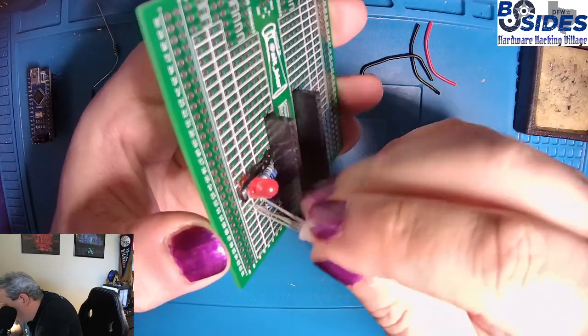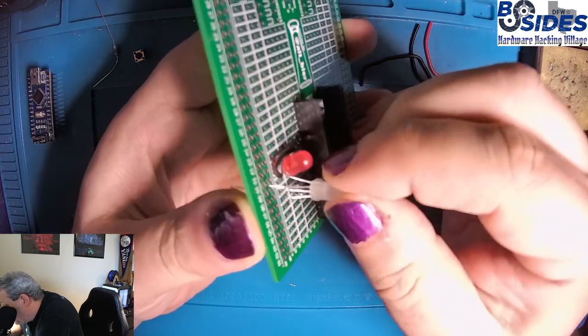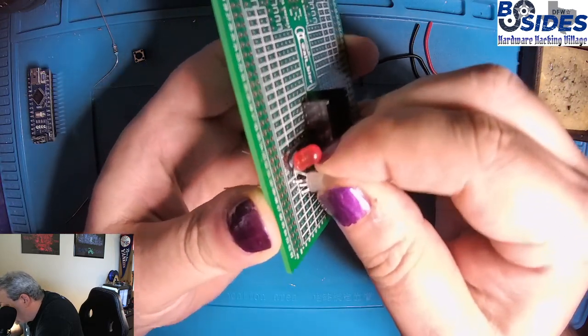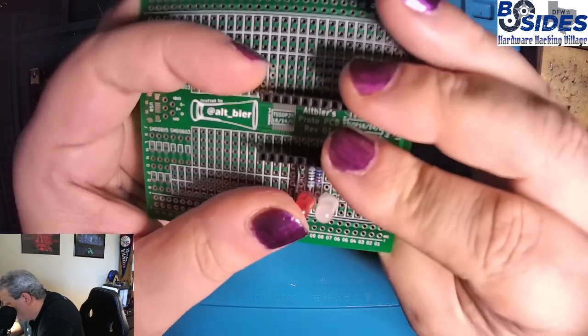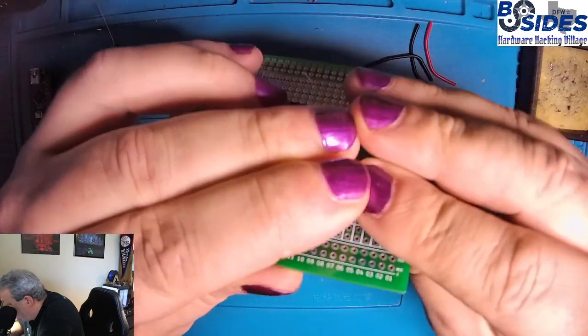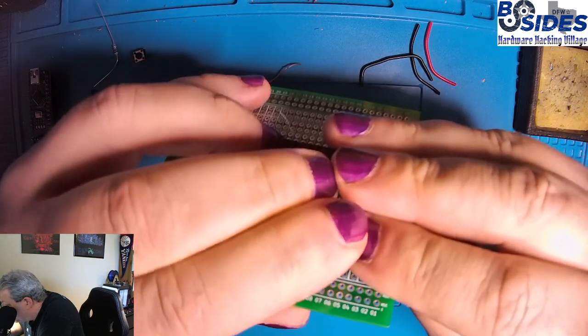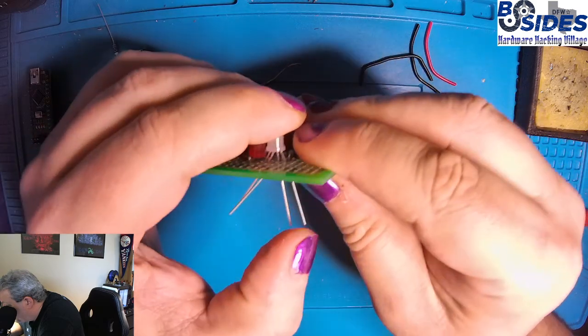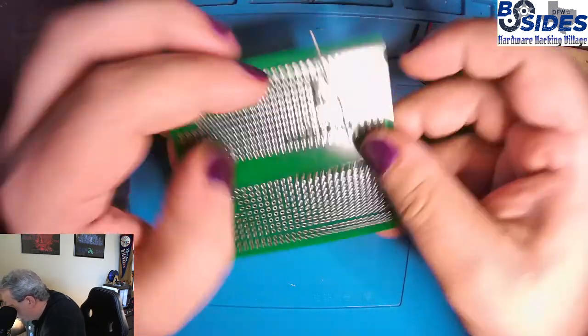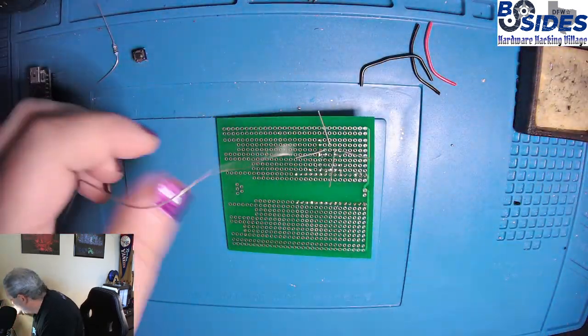It takes a little finagling to get it, but once you get it, it should go down pretty easily. Alright, so we have that in place. Try to get it down as far as we can without damaging the pins, and then we'll bend them out so that it stays in place. And let's solder those up.